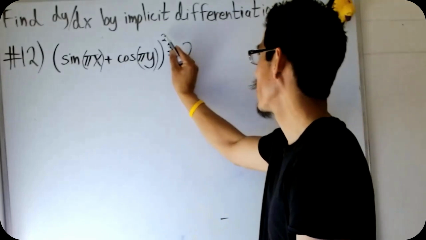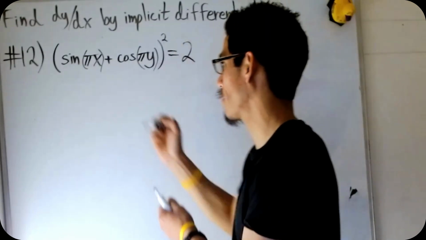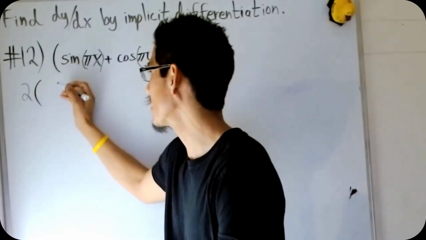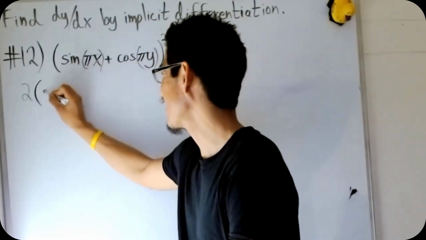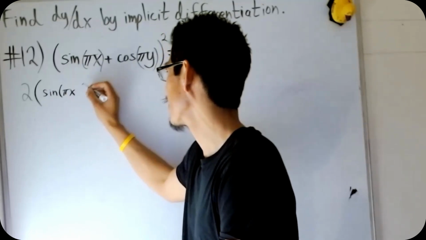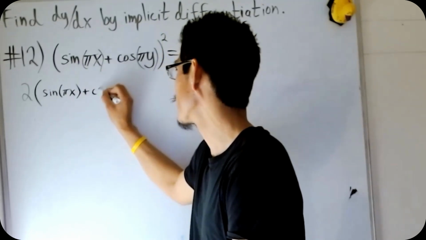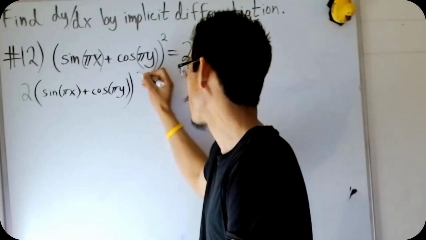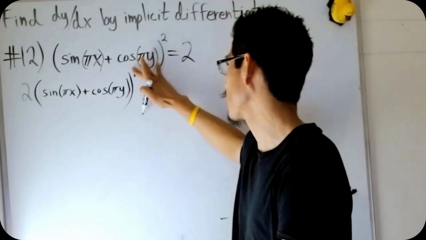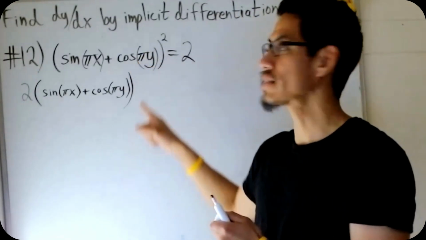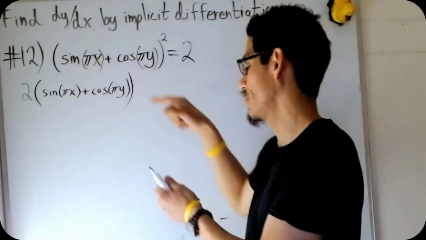So using the chain rule, we're going to start off with the power rule from the outside. So we'll have 2 times the inside. We'll keep the inside the same for now, just keeping the inside exactly the same. Dropping the power just to the 1. We don't have to really write it because it's kind of pointless. Now next, we're going to multiply by the derivative of the inside.